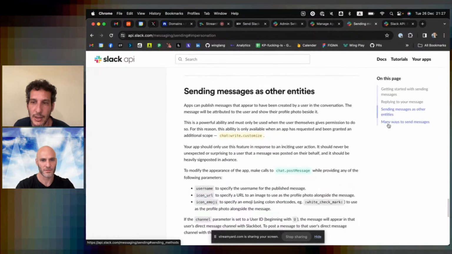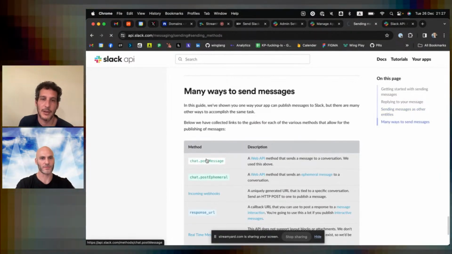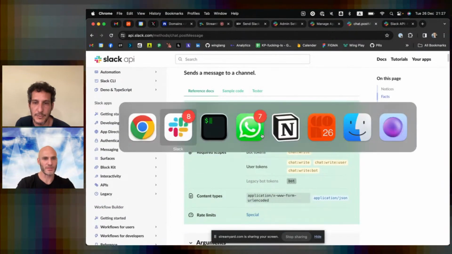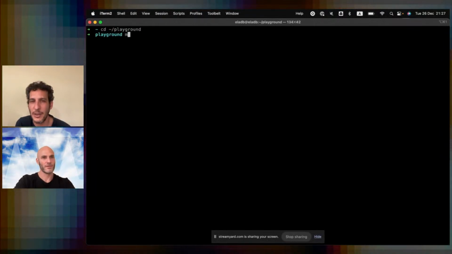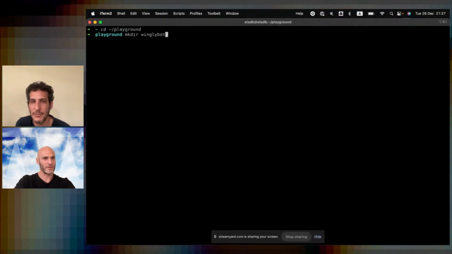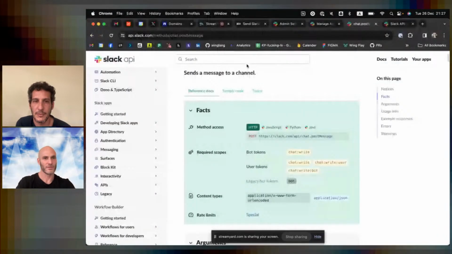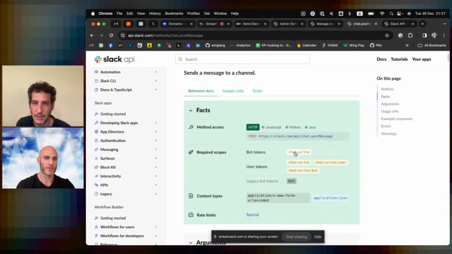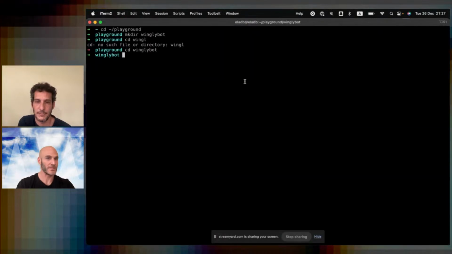Post message. There we go. So it's basically a POST request. Let's go back for a second to the documentation. You need the chat write user, chat write bot, and chat write bot tokens. Awesome. Nice docs.